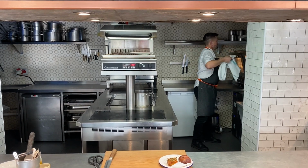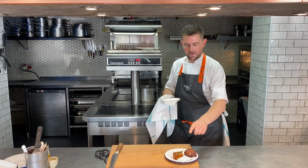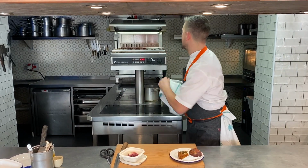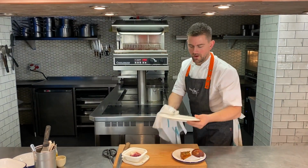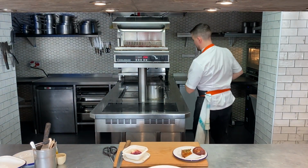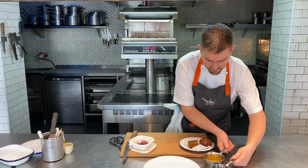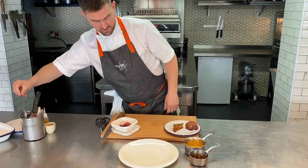I'm going to rest the venison well, really important, then I'm going to show you how to plate it up. So I'm ready to plate up my venison now. That's been out of the oven for about 2 minutes. There's my radicchio, all ready to go. Make sure you've got a hot plate. And then our garnishes. So I've got my sauce and my puree.